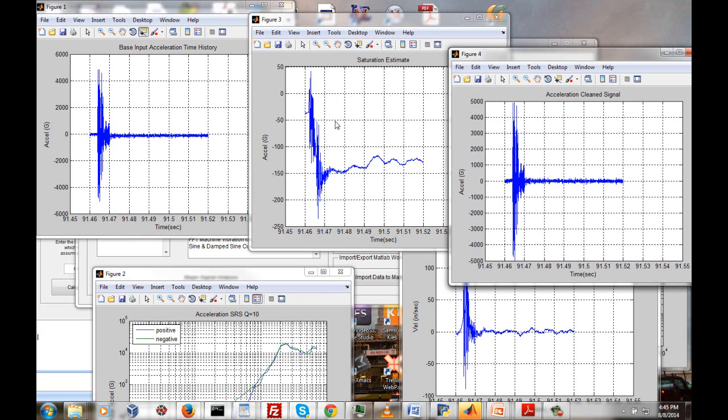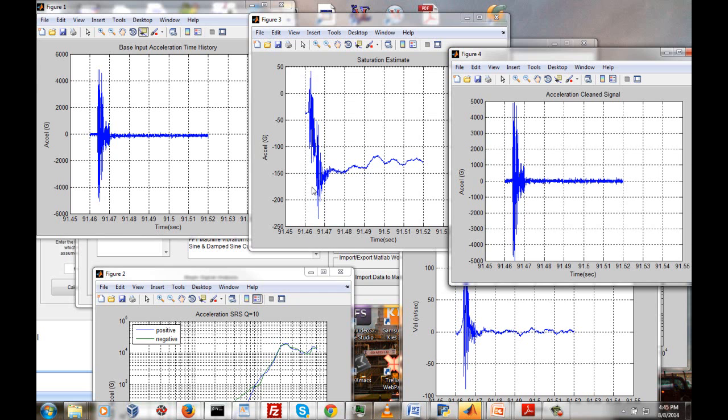Well, one of the things that we've run up against is in our well-meaning desire to remove the bad data, we're probably also removing a little bit of the good data as well. And that's just something we have to acknowledge. It's just a practical limitation. But this shock event, here it goes up to about plus or minus 5,000 Gs. And this is going from 50 to about minus 250 Gs.